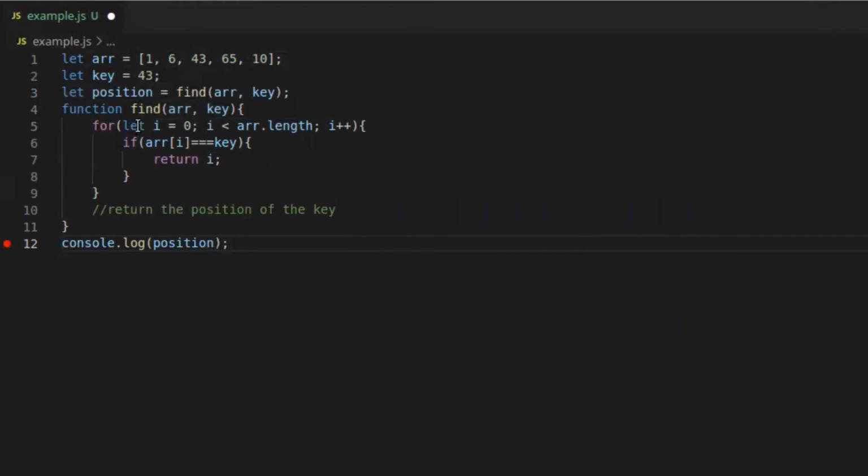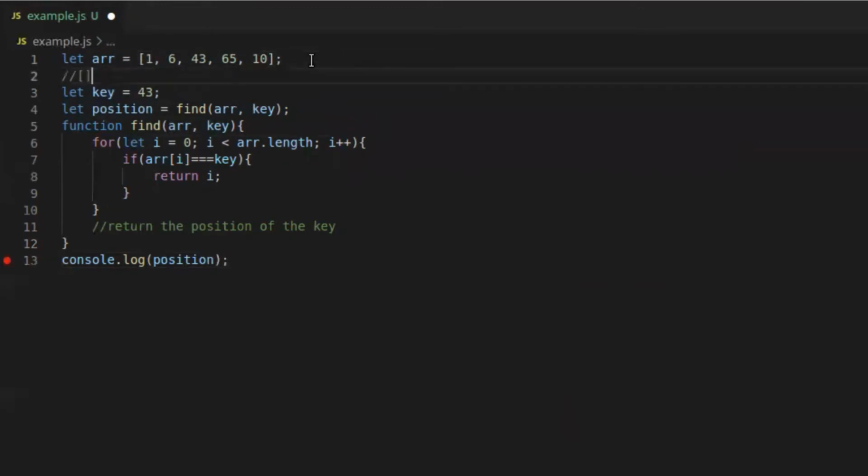So what exactly is happening over here? If you see our for loop, it just travels through the entire array, starting from the array index 0. So I'm just going to say 0, 1, 2, 3, 4, right? So this is our index. It's going to travel through the array from the beginning till the end, and whenever it encounters our 43, which is our key, then it will return back the position, right?